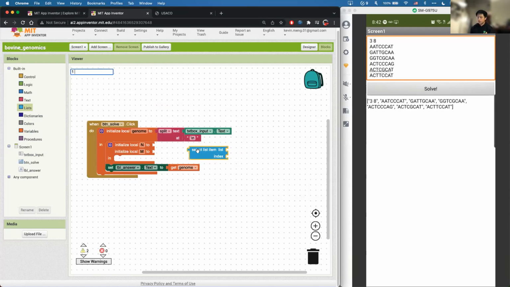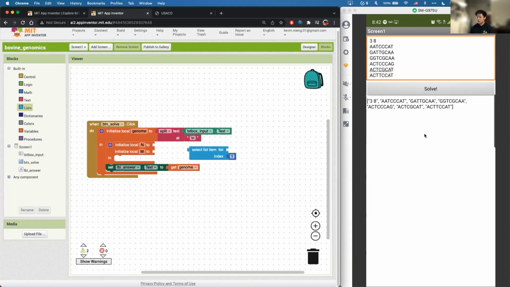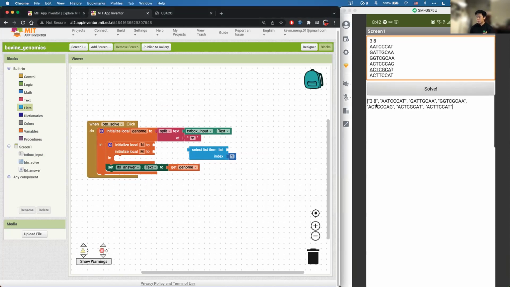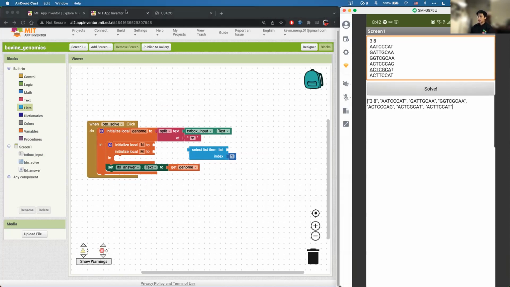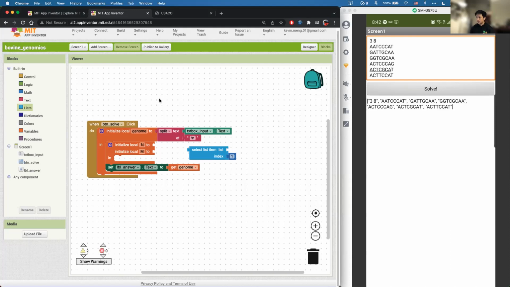Oh, is MIT App Inventor 1 index? It might be 1 index. So we want to select the first index in this array, which is going to give us the 3, 8. And we know that it's going to be according to the input format: the first line of the input contains n and m separated by a space. So we know that when we split it, there's only going to be 2 things.